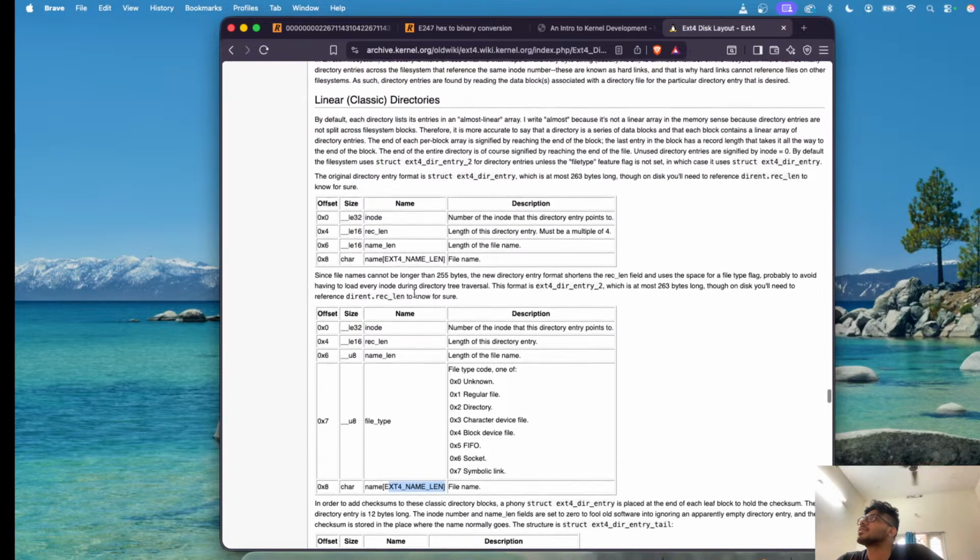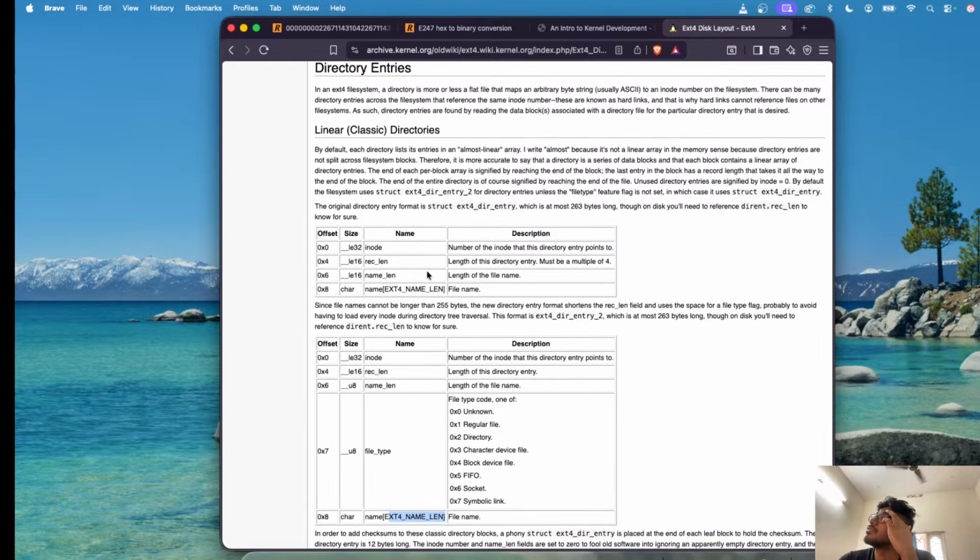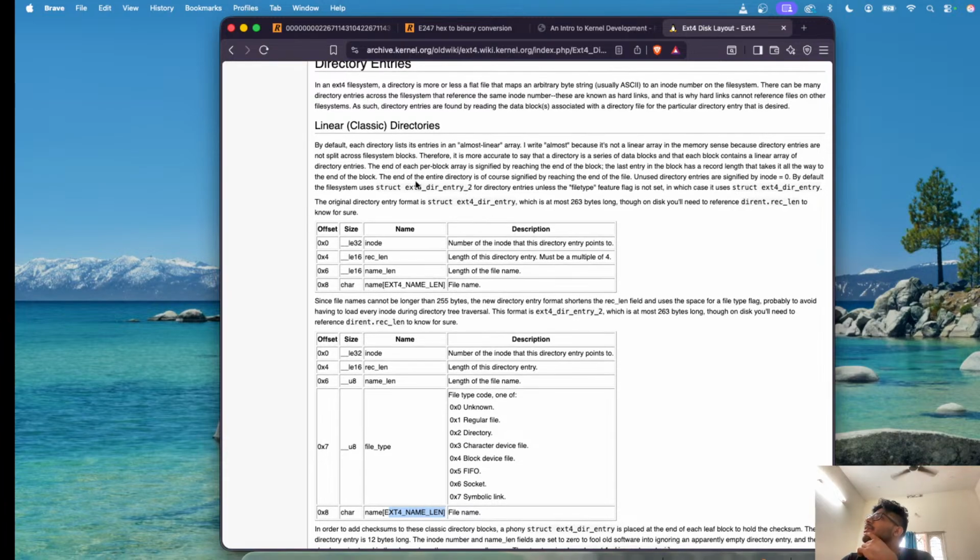Okay, next, classic directory entry. Each default directory entry is, I don't know.